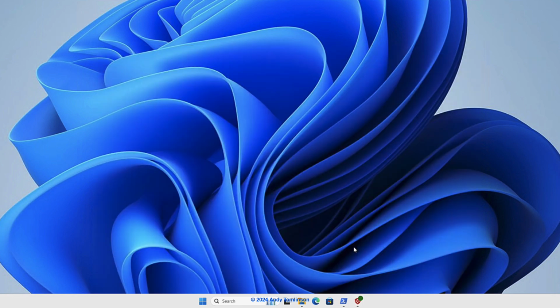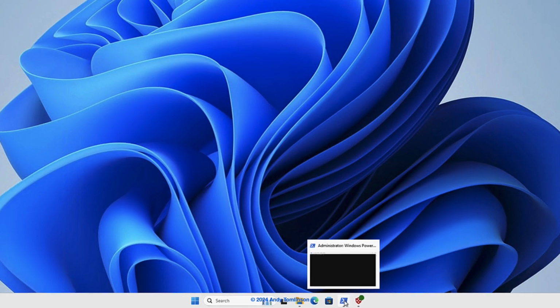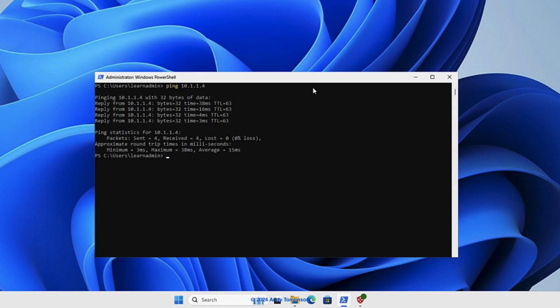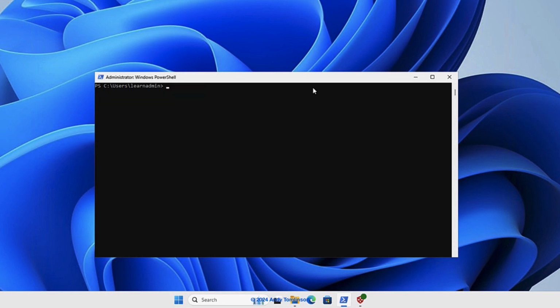We'll restore our PowerShell prompt. And let's try to validate connectivity to the first virtual machine. Here we can see that we've received a response to each of our requests. Let's now try to connect to the first virtual machine.